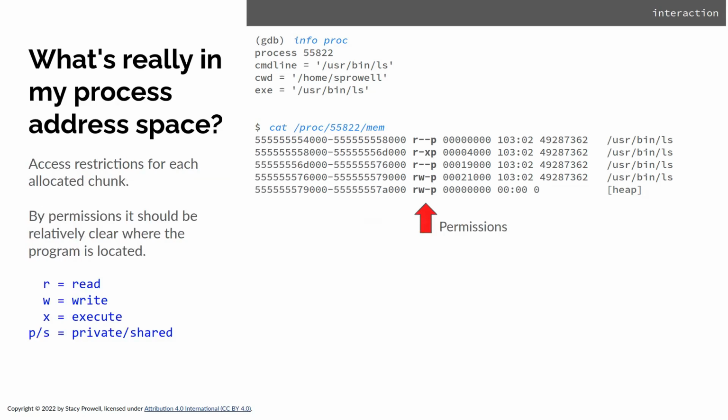Permissions associated with each chunk are given. So this first chunk has read permissions. We'll talk about P in a bit. Read. This next one is read and execute. That should give you a hint as to what's in it. This next one is just read, and this is read write. So what's in here? Well, the PLT and the GOT. What's in here? Text, data, BSS. You can sort of read these out without too much trouble and know what they are, because you know how that stuff works.